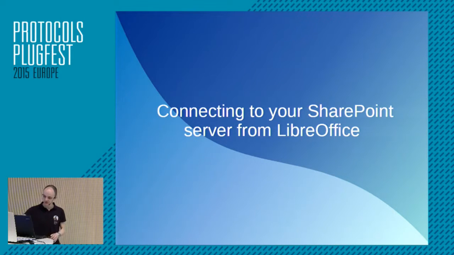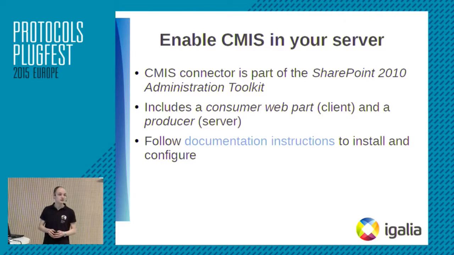So that was good for developers, but what about end users? I'm an end user on my desktop, and I want to access some documents that my organization provides me in a SharePoint server. What can I do? First of all, your company must enable the CMIS modules in your SharePoint server. I know that they are independent modules that can be enabled or disabled. There's a client and a server module. As I said before, SharePoint can act as both ends of the CMIS protocol.